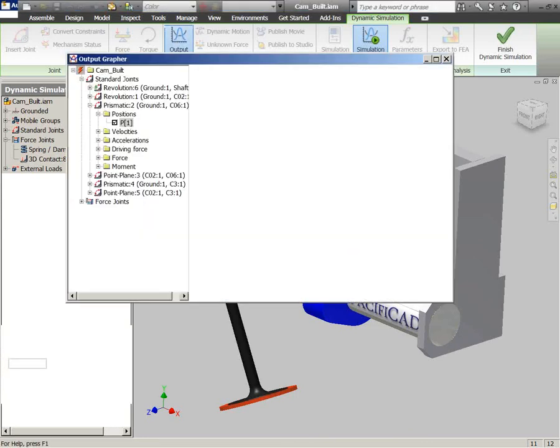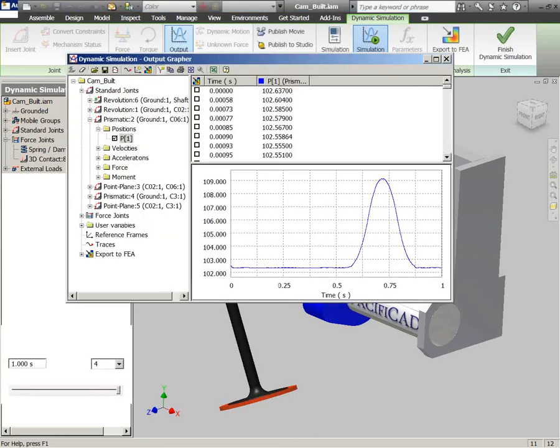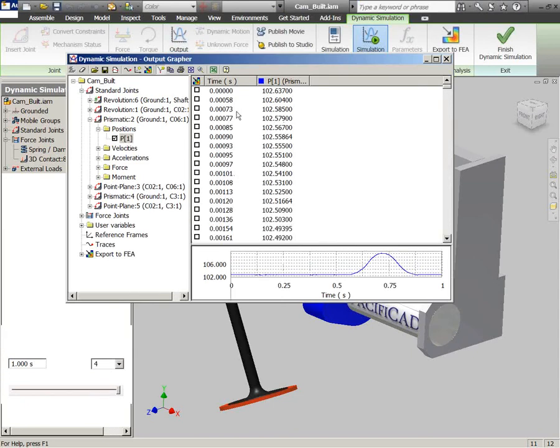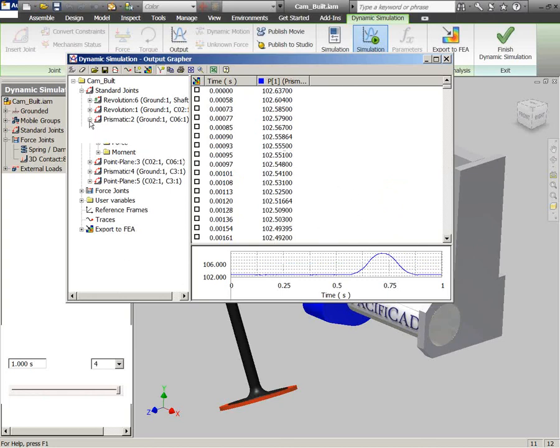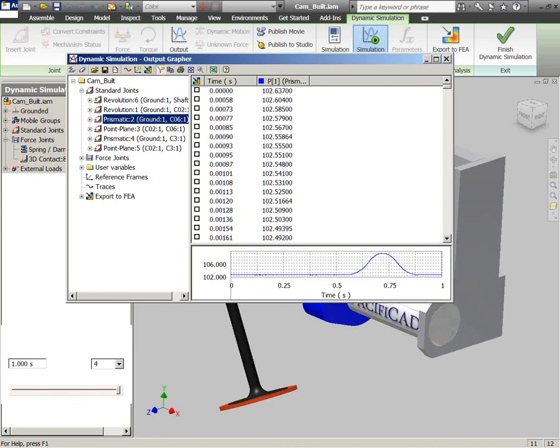And to look at those, of course, we're going to click over to our output grapher, just like we saw Jason doing a minute ago here. And as you can see in the upper right here on the output grapher, we've got a big long list of all of the time steps that go into this simulation. And what we want to do is look at a couple of different things.